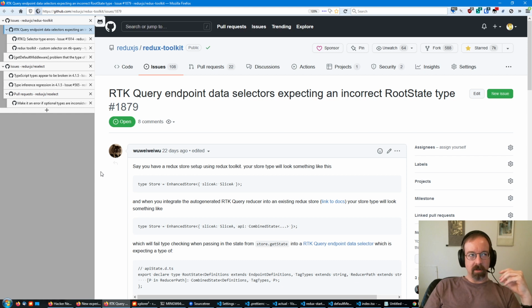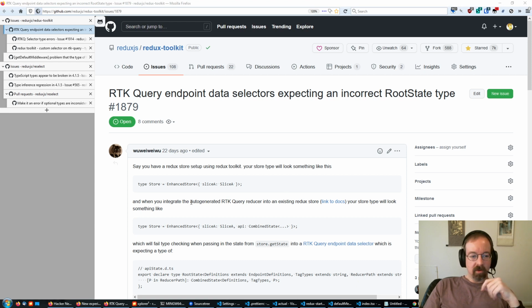All right, so the goals for today are to look at a couple of different TypeScript-related issues that have been reported recently. We're going to start with one over in Redux Toolkit, specifically related to RTK Query. If I somehow magically get lucky enough to fix that one fast enough, there's a second RTK-related types issue that I may look at. And there's also one over in Reselect that I may end up looking at as well. So, yeah, let's dive right into this.